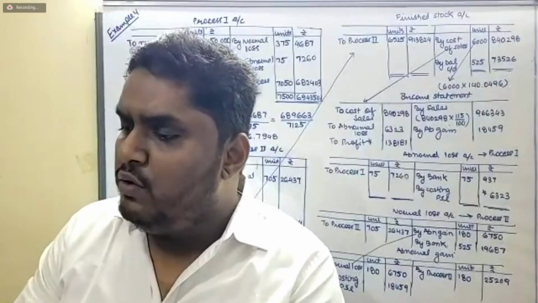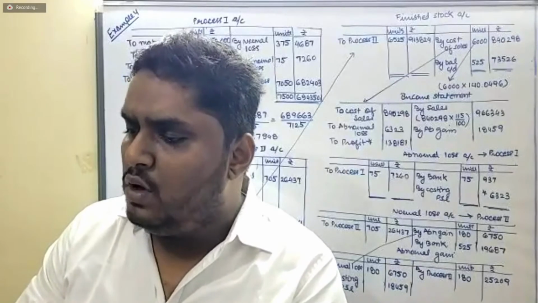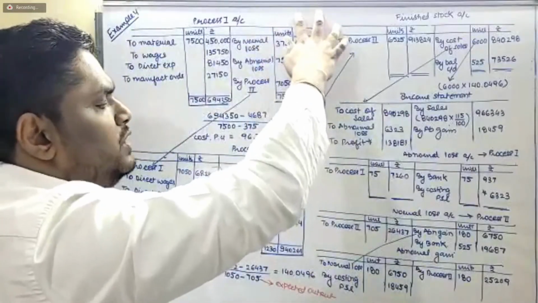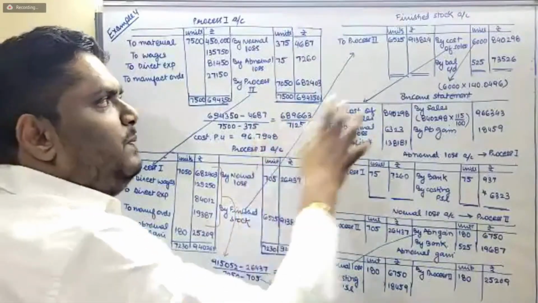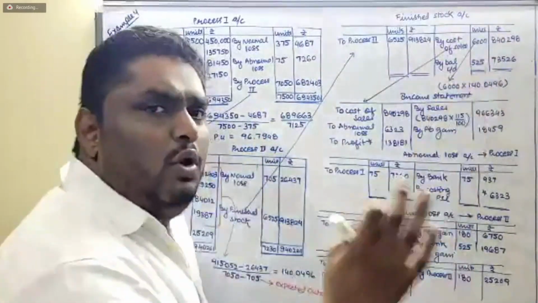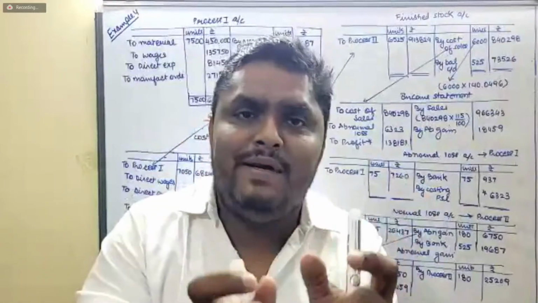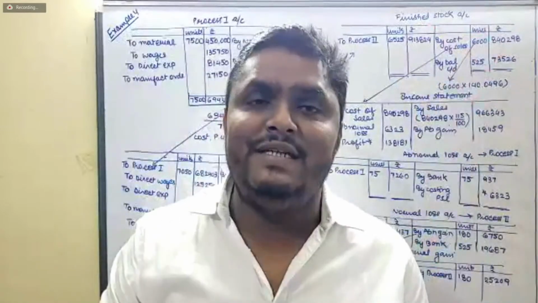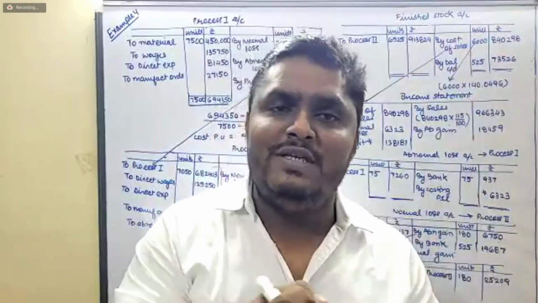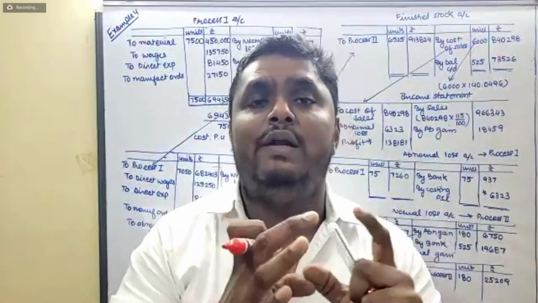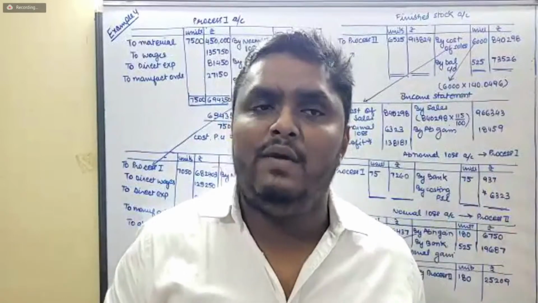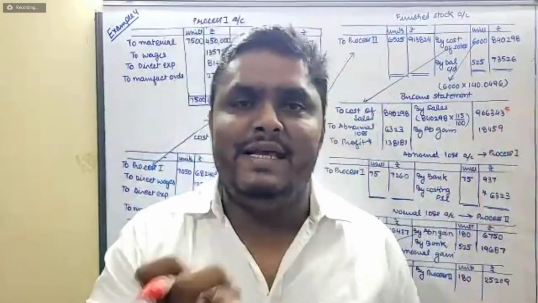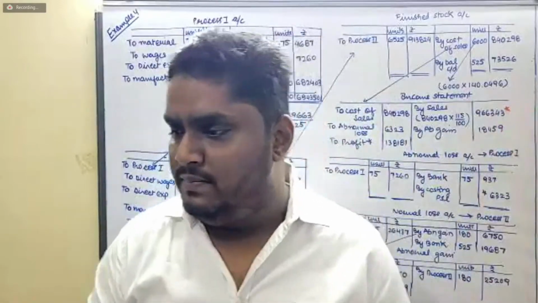Virali asks: even if the units are sold at a profit, should we still record it at cost value only? Virali, the process account talks only about the cost part. Process second also cost part. Finished stock also talks only about the cost part. Whatever units are sold will be transferred to cost of sales, and the income statement contains the profit element. So the process accounts and finished stock account are prepared at cost, but the income statement includes the profit element. As you can see, sales includes the cost plus profit part.